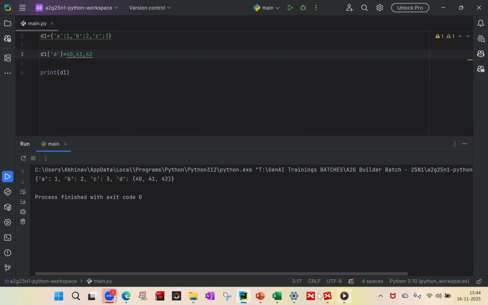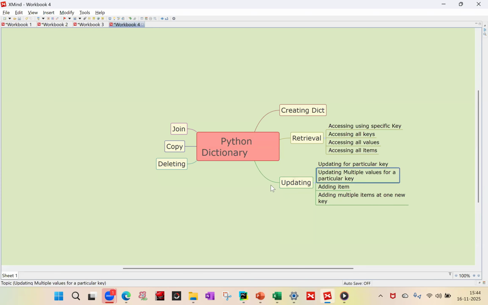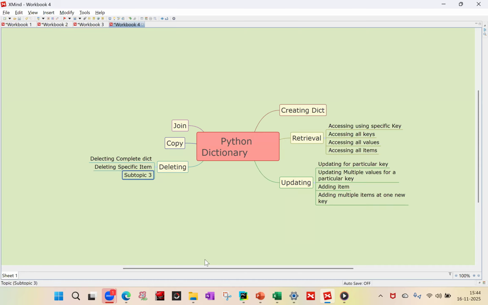Cool. Next thing is the deleting part, right? We will see first deleting the complete dictionary, then deleting a specific item, and in this there are two cases.